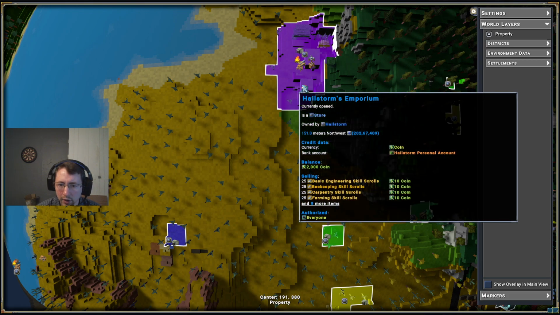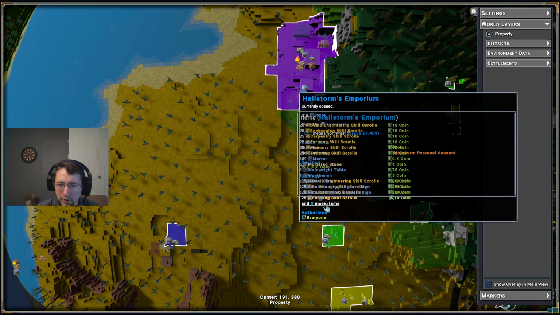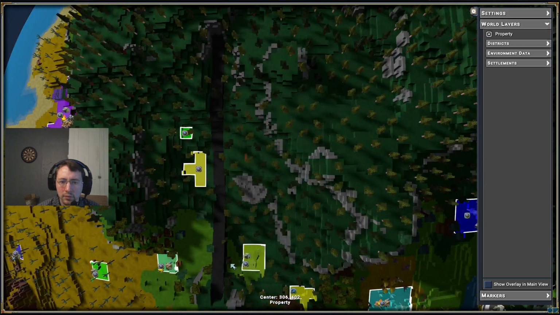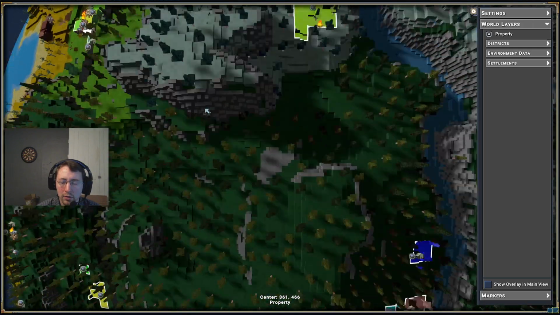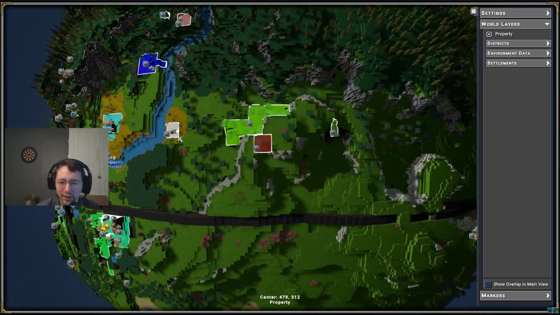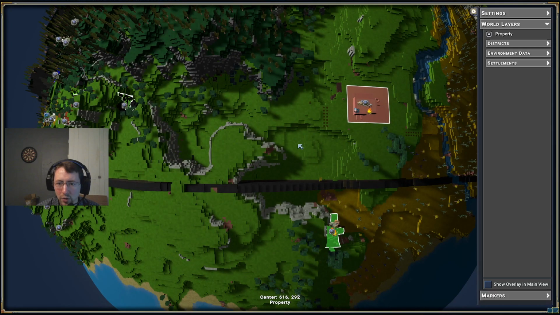Hailstorm's Emporium, there we go. So he's got lots of skill scrolls available, and various different basic setup things, but that's about it. Alright, well, I guess we'll have to see who we can work with around here. What's this person got?